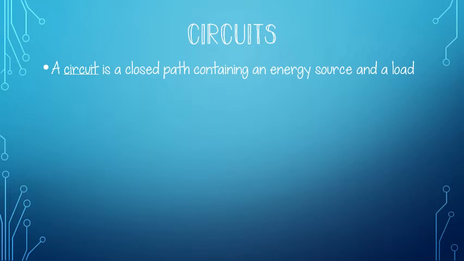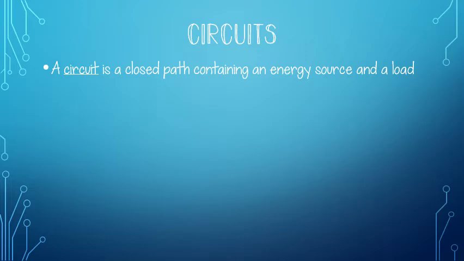Our common examples of energy sources are batteries or transformers, which is what causes the energy when you plug something into a wall. A load is anything that takes that electrical energy and transforms it into another type. An example of that would be a light bulb, which takes electrical energy and transforms it into thermal energy or heat. And we know that when things get hot, they glow, and that's how we create light from a light bulb, at least a standard typical light bulb, not LEDs.